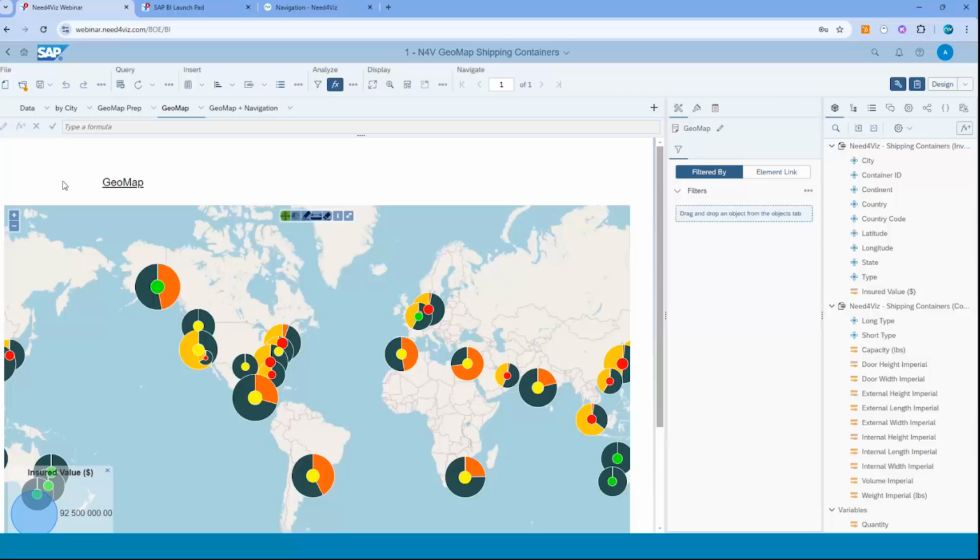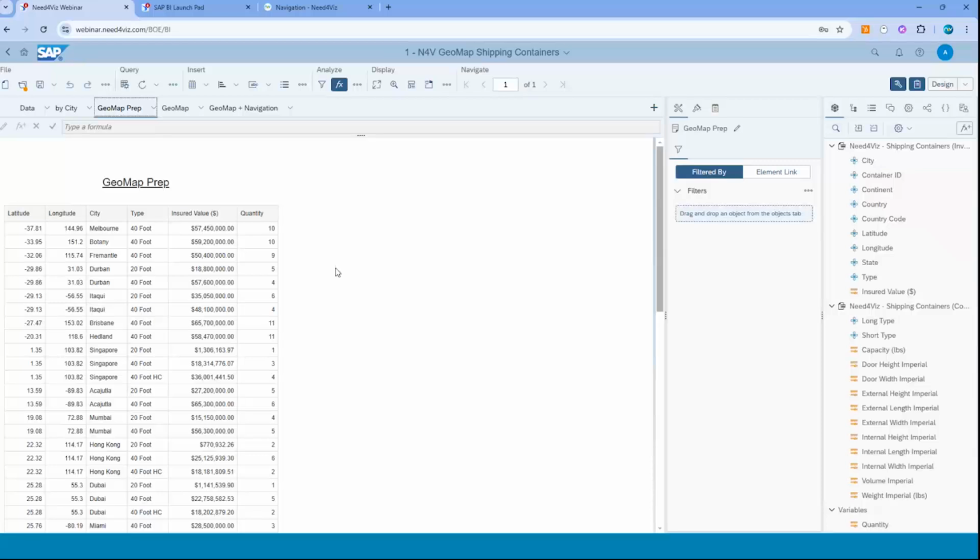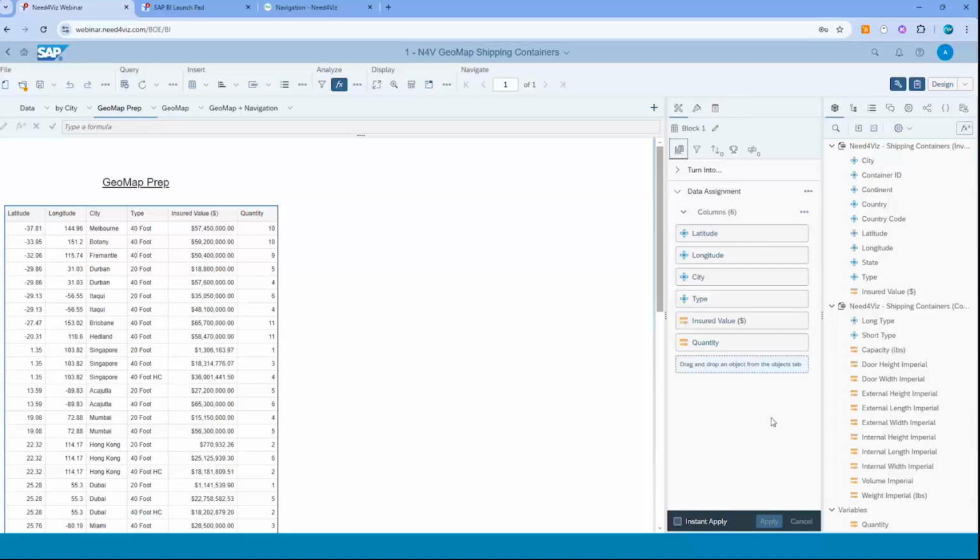I actually had this data in Excel and was able to import it into Web Intelligence as an Excel document. So if I look at the raw data, you can see that this particular data set is enriched with latitude and longitude. Some of our mapping components use latitude and longitude. Some of them allow for geo encoding, which means you can take a street address, for example, and simply pass it up to your mapping provider like Google, and they'll take care of plotting the map for you. But in this case, we're using latitude and longitude. I also have some other information about the city where the shipping container is, and what type and size of shipping container it is.